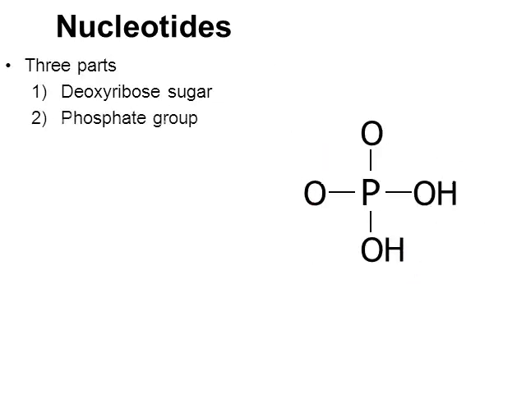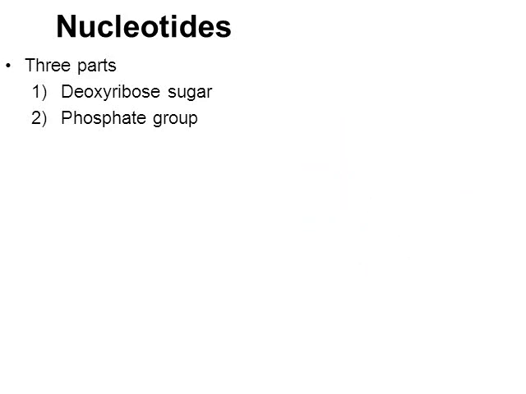A second part of a nucleotide is called the phosphate group, and here are the actual atoms that make up the phosphate molecule, and notice how there's a phosphorus in the middle. Also, for simplicity, you're often going to see the phosphate groups simply drawn as a circle, maybe with a P in the middle for phosphate, but really, for simplicity, we're going to illustrate the phosphate molecules as circles.